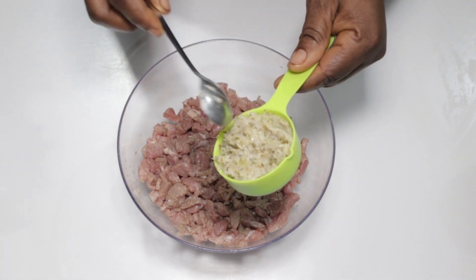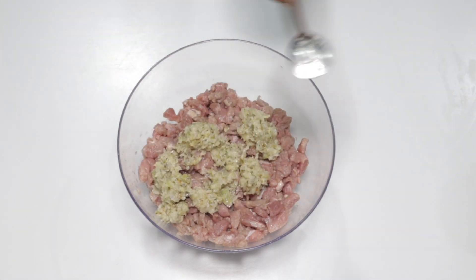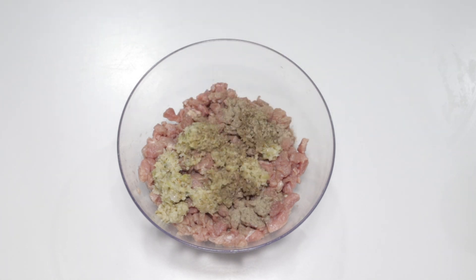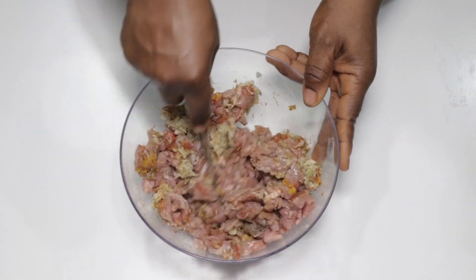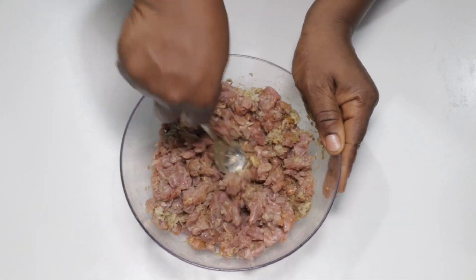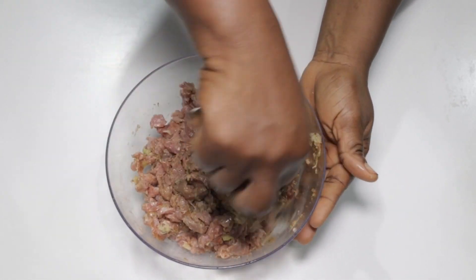Let's go right ahead and add a third cup of roughly blended ginger and spices paste. I made this paste with a little ginger, some onion, garlic, a bit of rosemary and thyme. We'll now add half teaspoon black pepper, half teaspoon chili powder, half teaspoon curry powder, half teaspoon seasoning. Give it a good stir. We do not need salt at this point because the seasoning contains some salt. Trust me, you will love this meal.